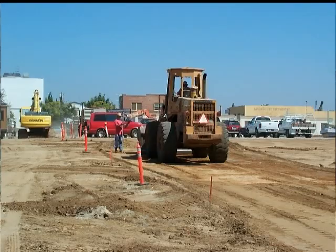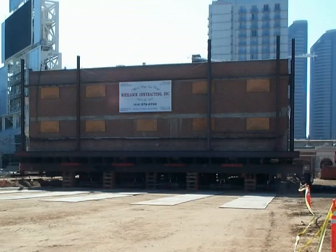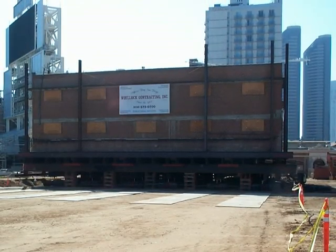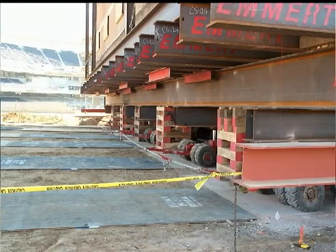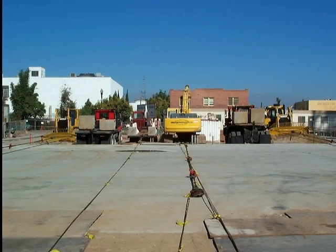While the demolition of the first floor support structure was taking place, crews prepared a ramp between the existing and new locations to ensure that a smooth and even pathway existed for the move. Following the grading, crews installed steel plate to further ensure an even pathway and to reduce the friction that occurs between the dolly wheels and the ground. With the demolition and ramp completed, 3 winch trucks and accompanying dead men were located past the new location. Rigging was set in place to hook the winch trucks up to the building and then the dead men. With the rigging in place, the building was ready to be moved.